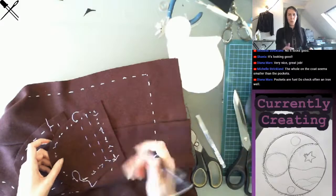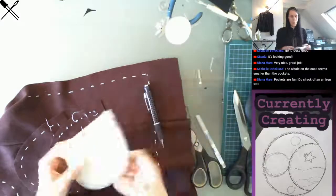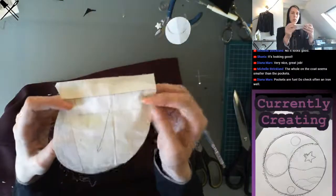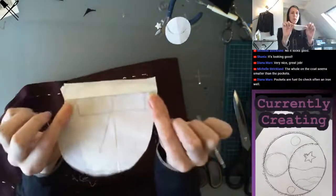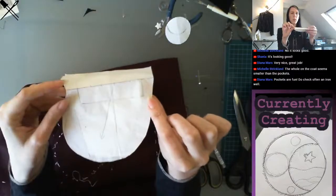The hole in the coat seems smaller than the pockets. Oh yeah, not the entire width is the hole. Basically, on the pattern here, which the camera will focus on shortly, you can see I've marked the hole and the pockets are extending a bit beyond it just to give it a bit more wiggle room.